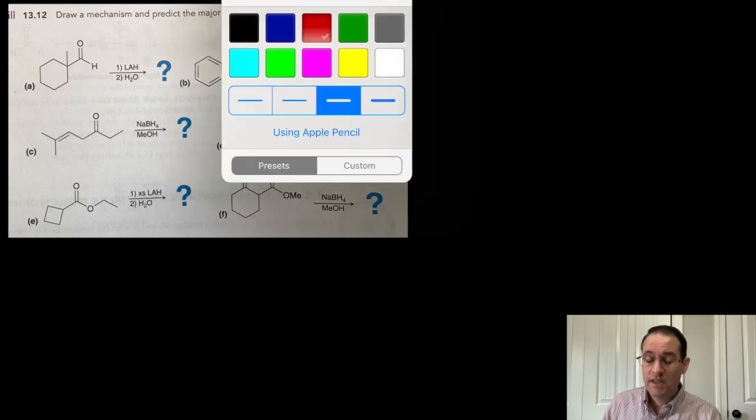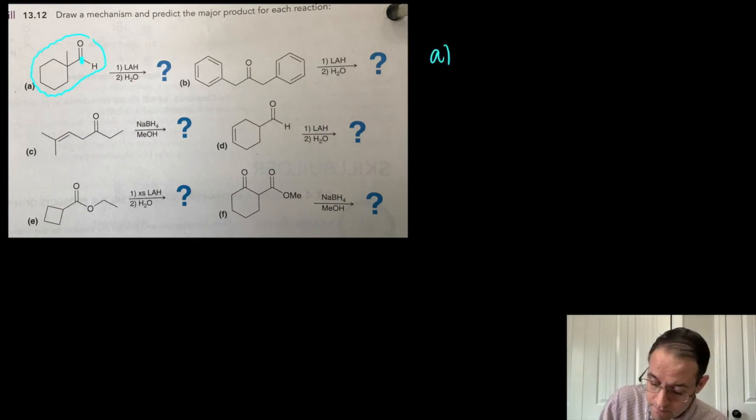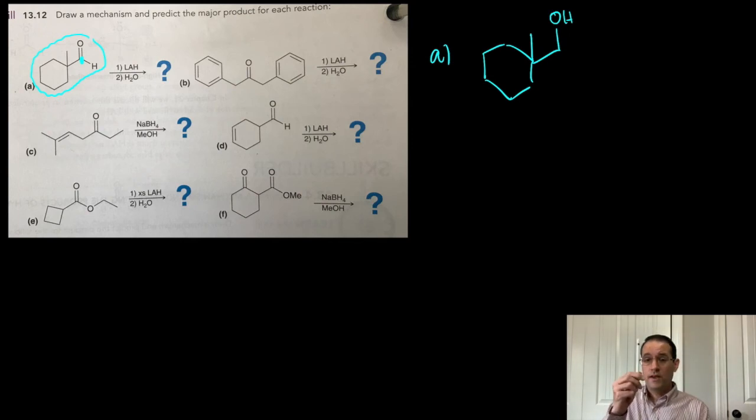So what we need to do in part A here is to analyze what molecule we have. We have what's called an aldehyde, and we're treating this with lithium aluminum hydride. I know I'm going to have the same number of carbons, all in the appropriate branching and so on, but I'm just going to change that double bond to a single bond and make an OH. It doesn't matter if you draw the OH going up or bottom right, okay?